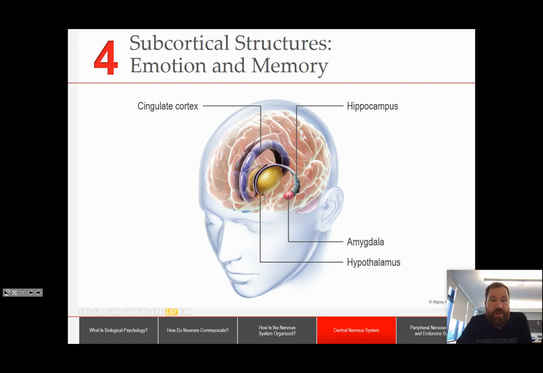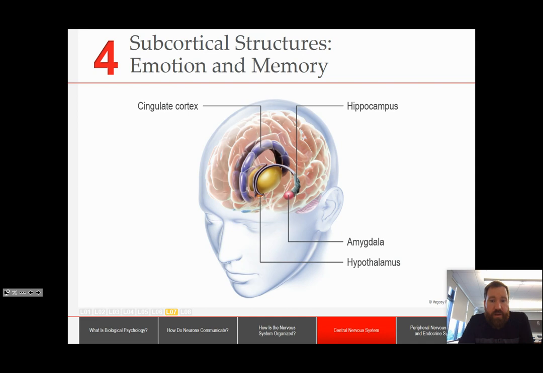The hypothalamus is also in charge of kind of the body's thermostat. It's what's in charge of keeping homeostasis, so making sure blood pressure doesn't get too high, our body temperature doesn't get too high. Those kind of more automatic things, or actually more specifically, the autonomic nervous system is very much regulated by the hypothalamus. The hypothalamus is also related to a number of other functions that are related to our survival, which we will talk about in class.